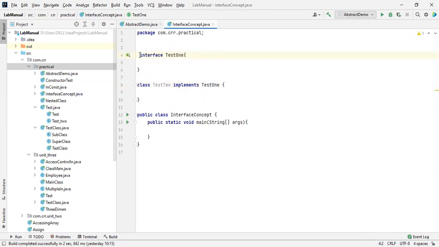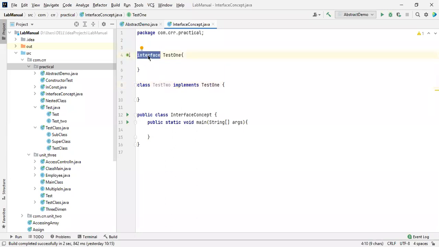If you mention anything over here as a class, you are going to use extends, the keyword called extends, which we call the inheritance concept. But in the sense of interfaces, if we mention an interface instead of a class, we have to take the implements keyword. Then only it comes to know that there is an interface over here.